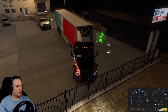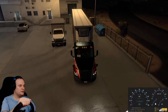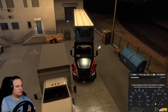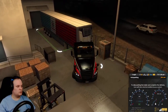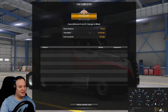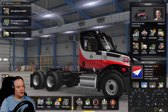Obviously, you guys don't have to park it in the hardest spots. I just think it's worth it for the extra points. Then. Doesn't have to be perfect. Taking the trailer damage out of your wages. Yeah, they're gonna find me now. Oh, they didn't. Oh, for sure. That's all right.